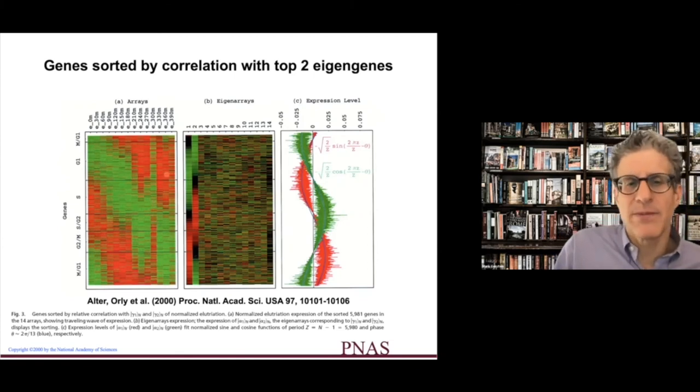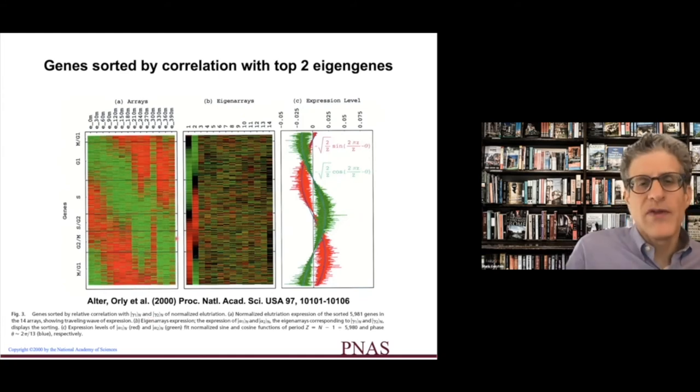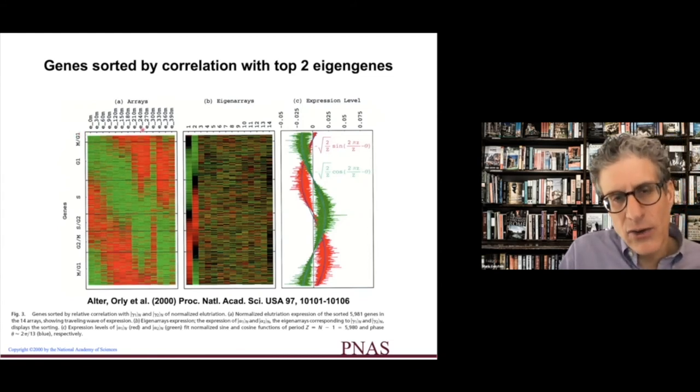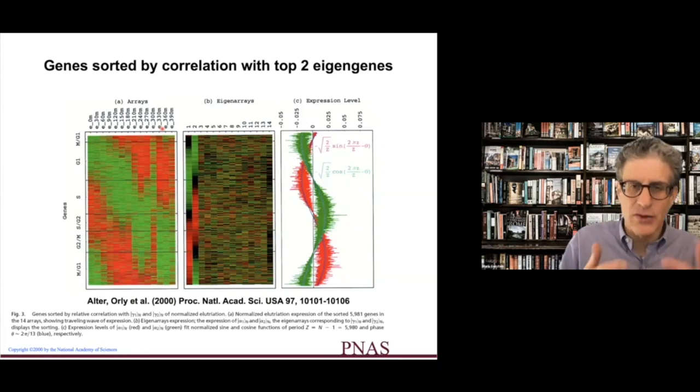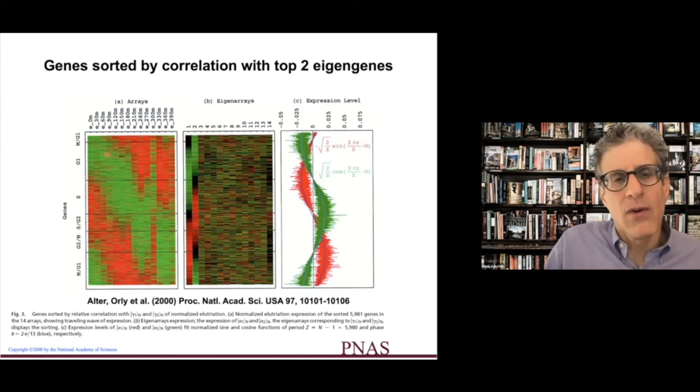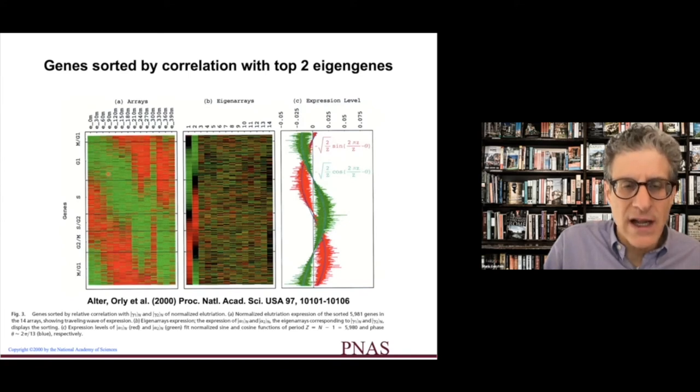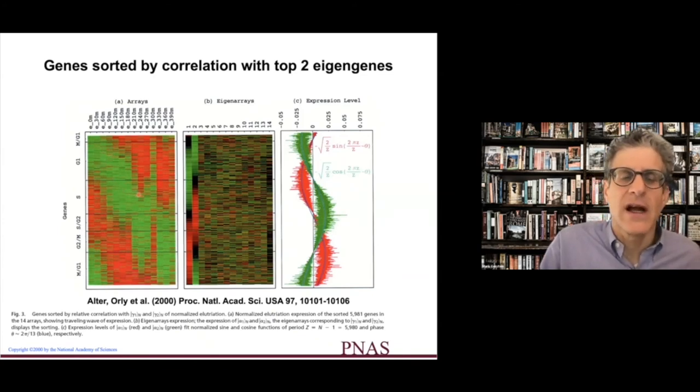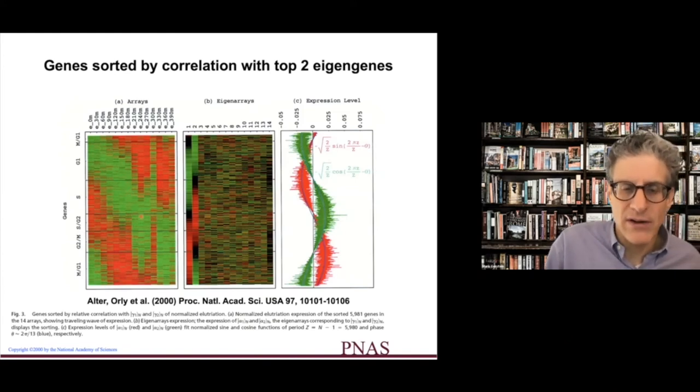Now, what does that banding pattern mean? This experiment that I'm showing you, this paper, what this did is it looked at the yeast cell cycle. So concretely, what was this? This was 6,000 genes in yeast. And now going across here, we're looking at time. These are different, these are called arrays, but essentially there is like an RNA-seq experiment at different times. And now what we're sort of seeing by this is that the first eigen gene, it was basically genes that kind of come on initially and then kind of go off. And then you can kind of see the genes kind of sorted in terms of they don't project as well as we go down. And these are genes that come on at a somewhat later time.